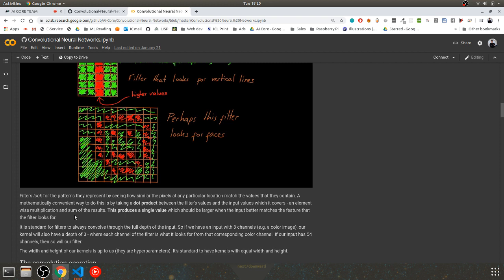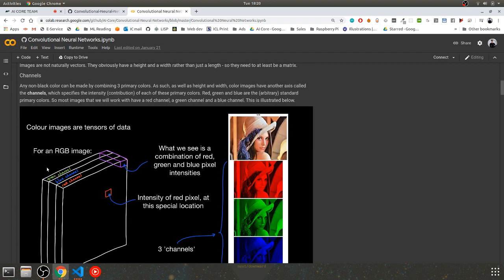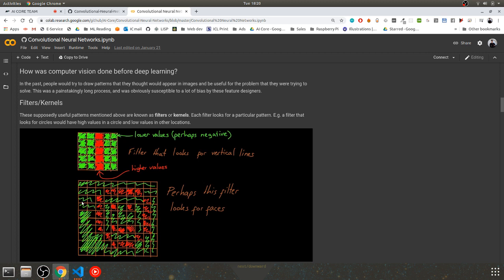And it's standard for filters to always convolve through the full depth of the input. So like I showed previously, these images which we're going to process can also have depth, and that means that these filters can also have depth as well.